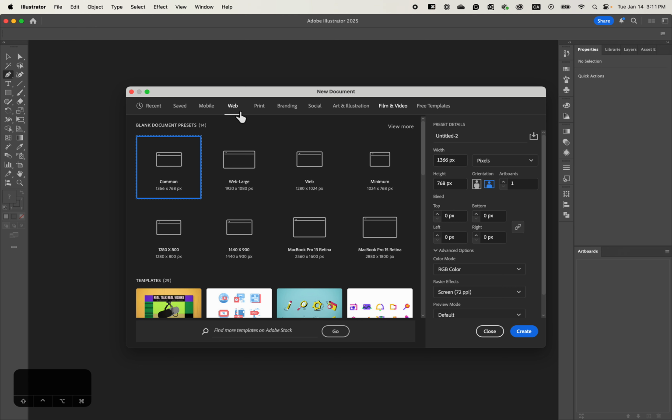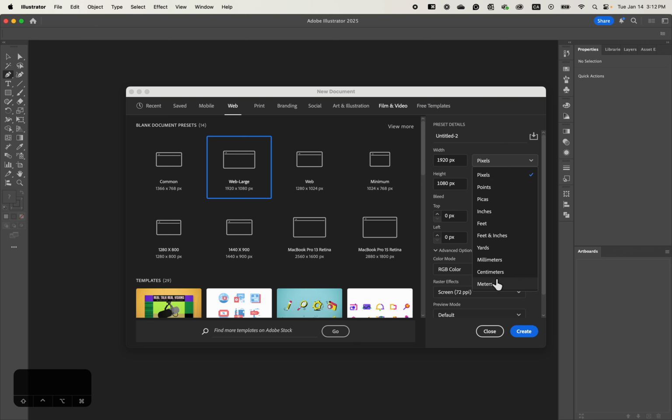and select something. When you click one of the options here on the right side, you find the preset details. So here you can rename your document right away. You find the width and height and the unit here as well.